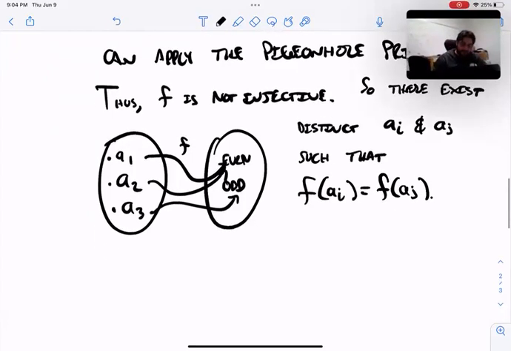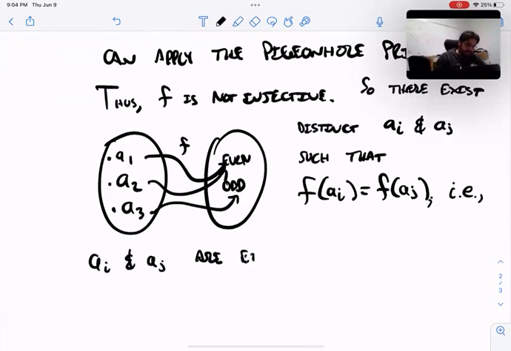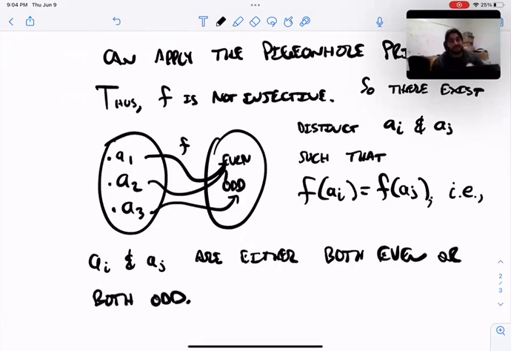So that's another way to say this, i.e. AI and AJ are either both even or both odd, right? Those are the 2 possibilities here.